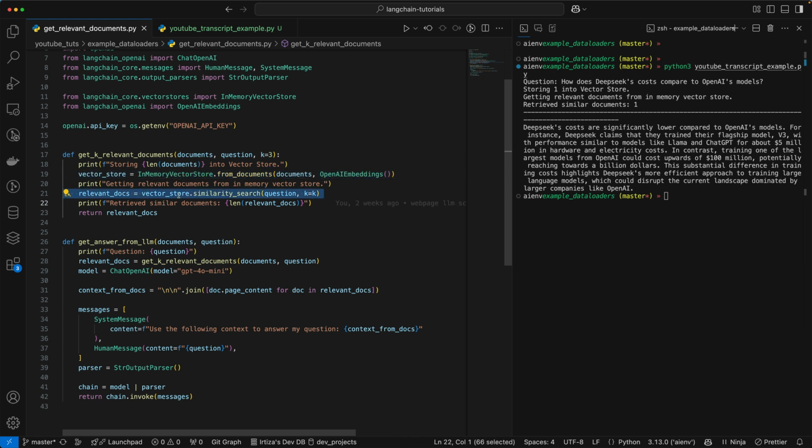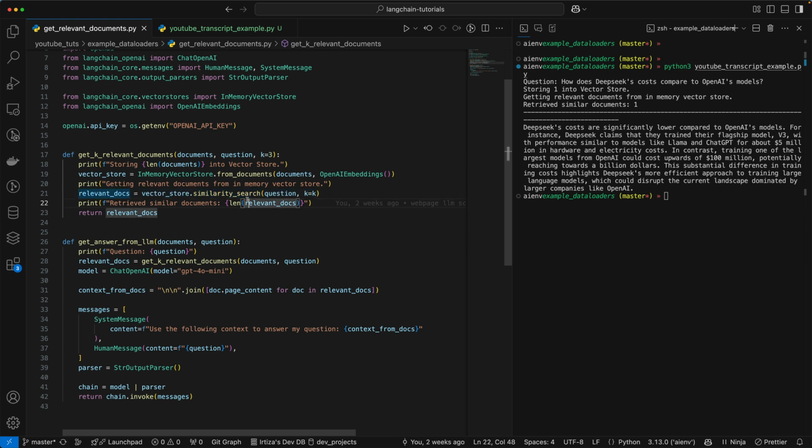Now, in the next line where you do the similarity search, what you're asking the database to do is take my question, create an embedding of the question, and then compare it with all the documents that are there in the database to extract the top 3 documents that will most likely have the answer to my question.